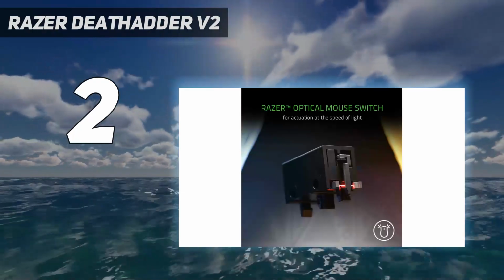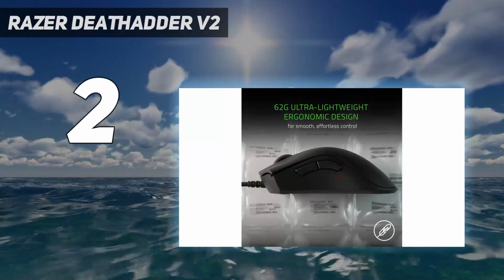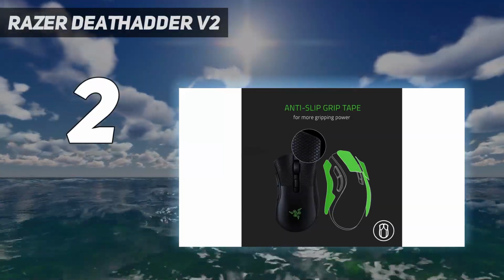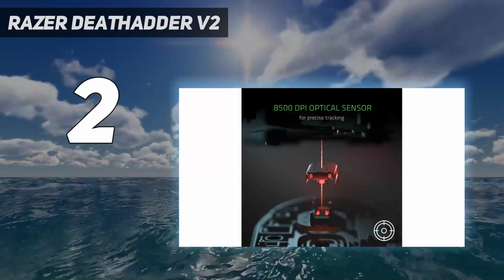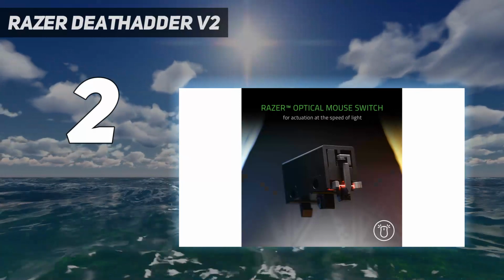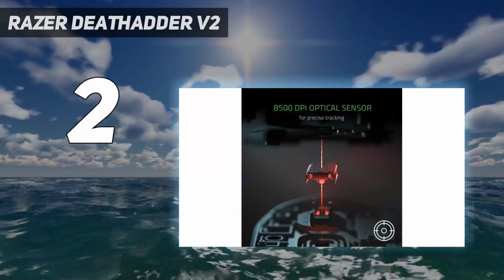Features: the 8500 dpi is smaller than the 20K in the V2 and the 30K in the V3, but everyday players will rarely need more than this sensitivity anyway. Plus, there's still 6 programmable buttons to customize to your needs and a set of optical switches to keep things speedy underneath as well.